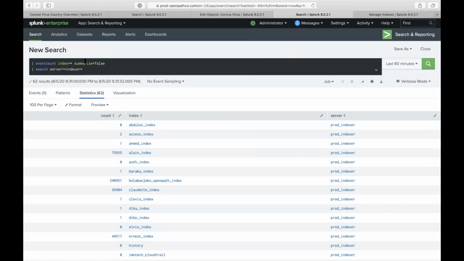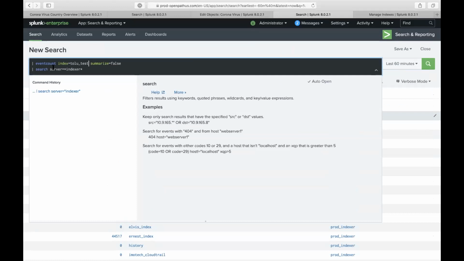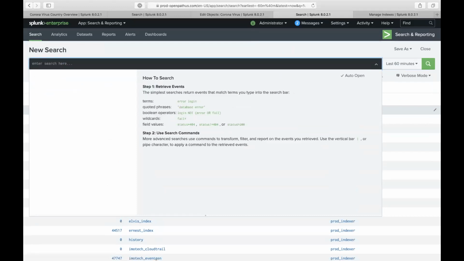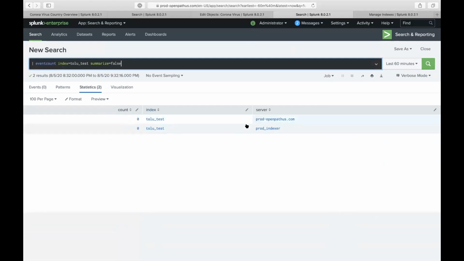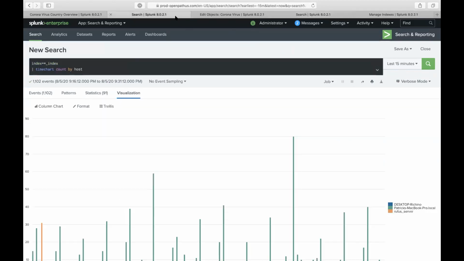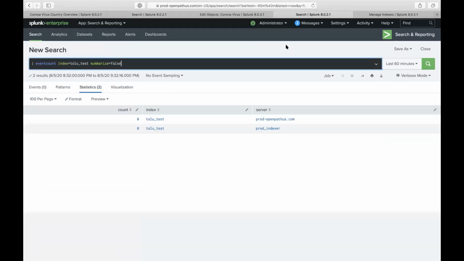So let's do index equals. We should see it on both. So yeah, Tolu test exists on both. So when we collect the data, it should literally send it to both servers. I don't know why it's not doing that.